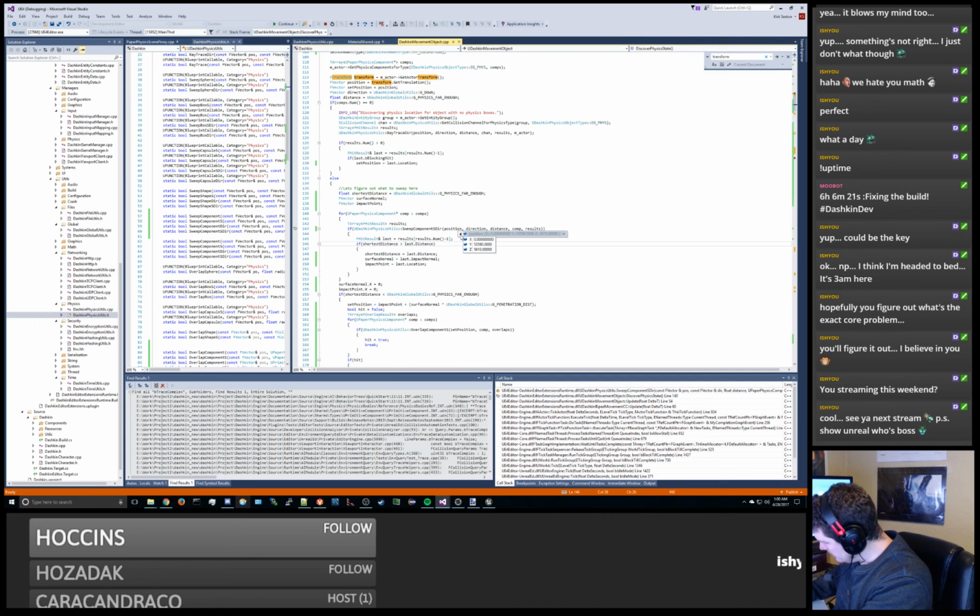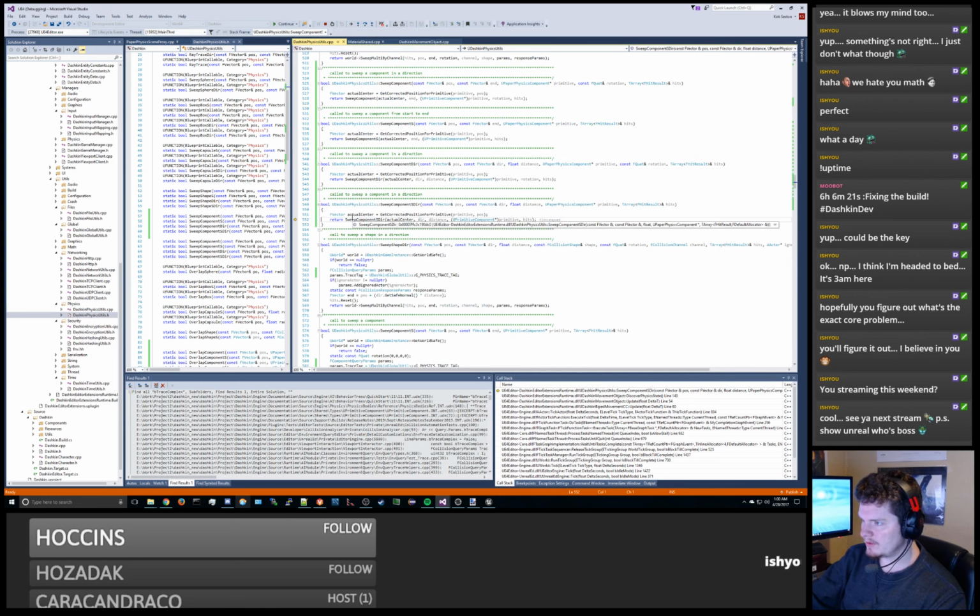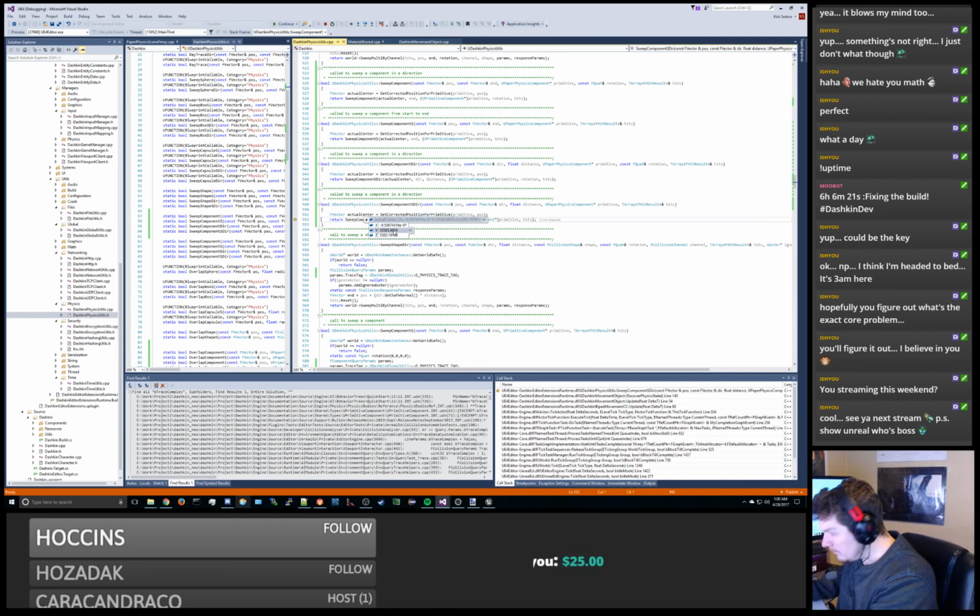So it's 5359, 0, 5610 is the initial, and then our actual center has been set to 5385.6 and 5583. So we have gone down a bit, and we have gone to the left by 5.